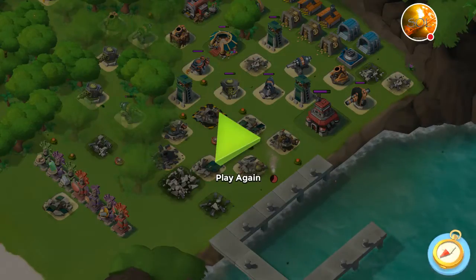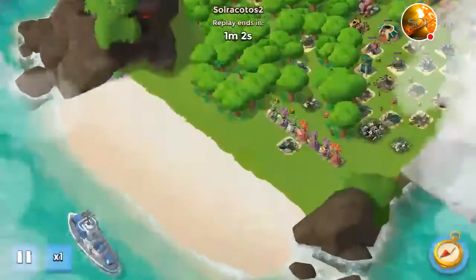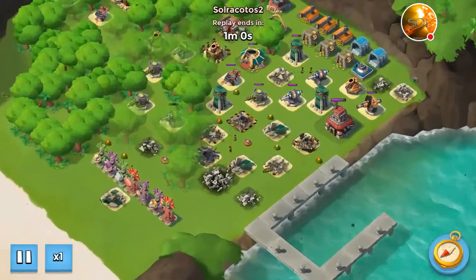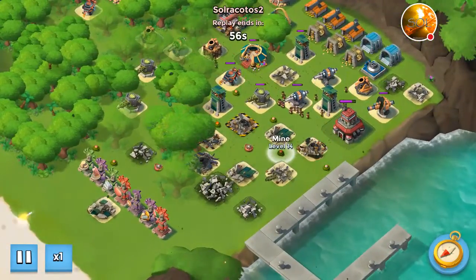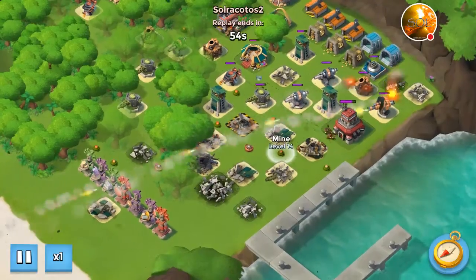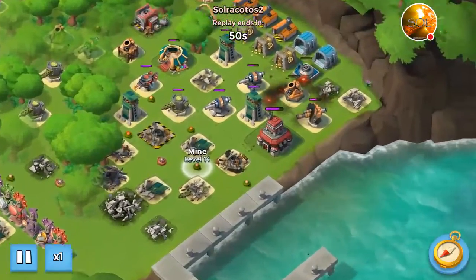There were only a couple of defenses left. And then after this, it was just as simple as just loading my troops again and just going for it. I ended up losing a bunch of zookas on stage 4, mainly because of that little mine I did not clear. I thought I could be sneaky and not hit it, and that was not the case.